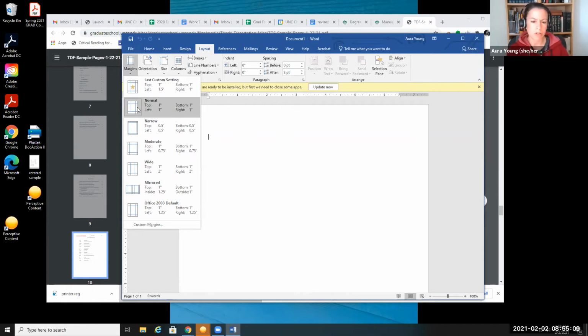Then if you go to add tables or figures, you can just look at it and see whether your figure is going into the margin, because if it's going any further than the page number normally, then it would be in the margin.